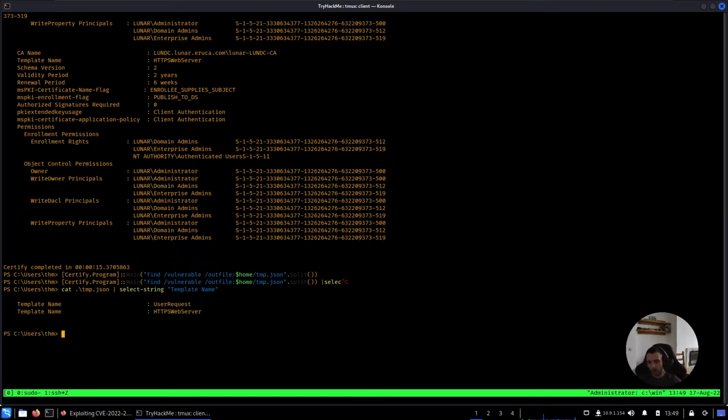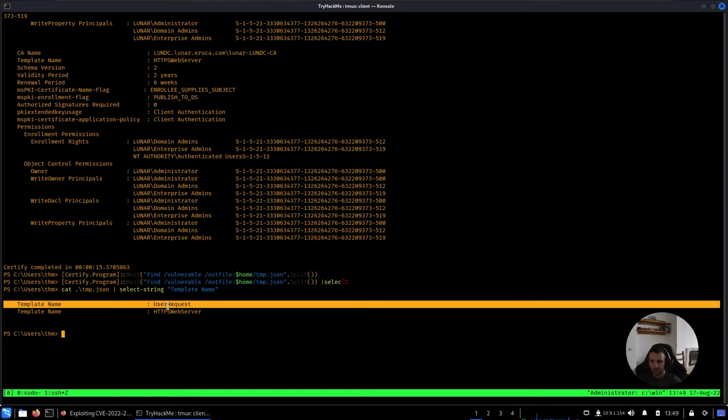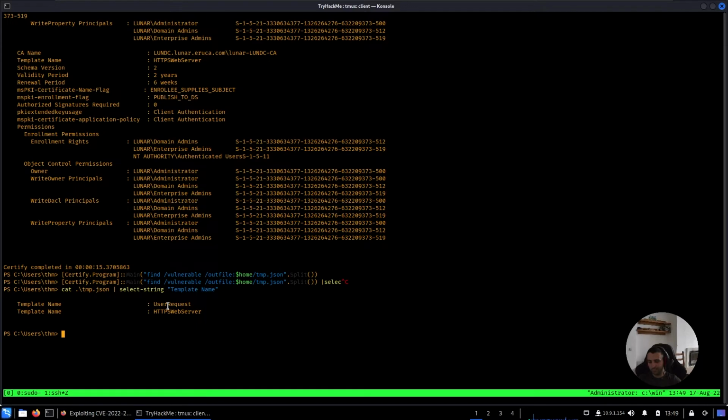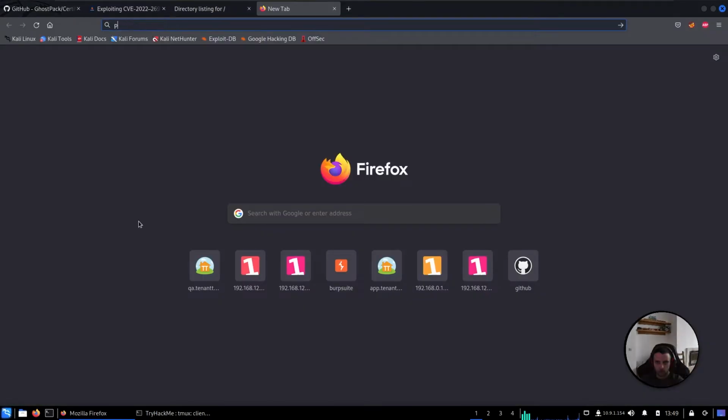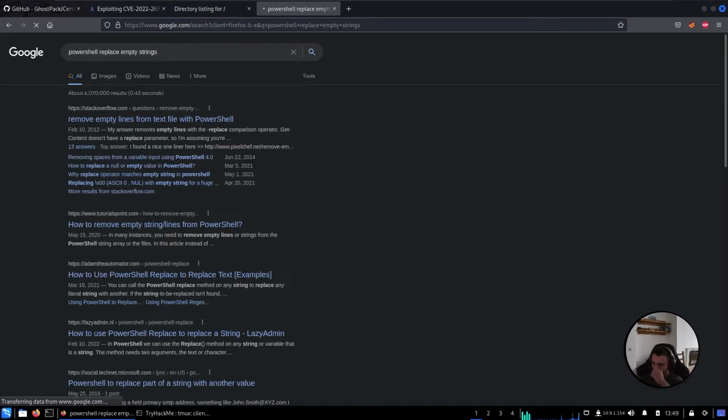Now we need to parse it and get just the last value, since it's the exact template name which you're gonna need to pass. So we're gonna need to pretty much do select string, then do over syntax in PowerShell. Maybe replace anything? Not sure. So let me try PowerShell replace empty strings.